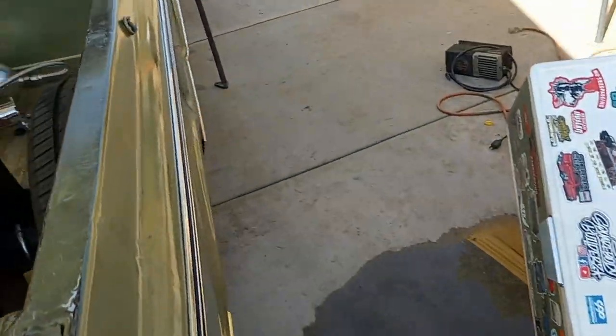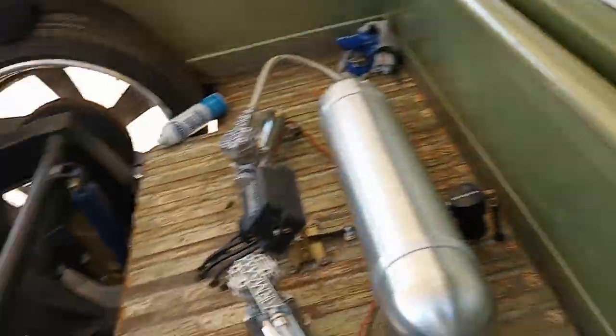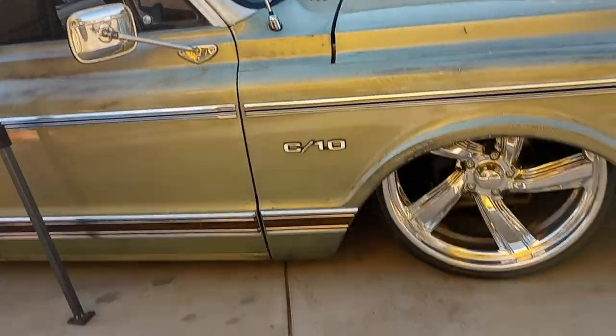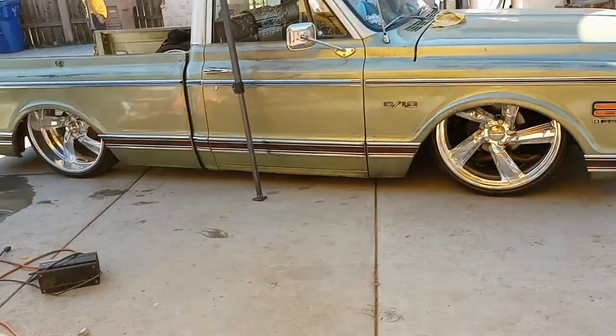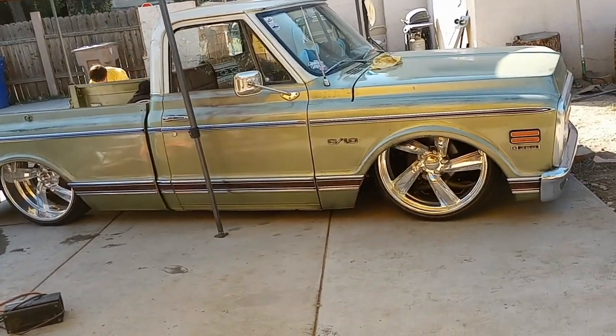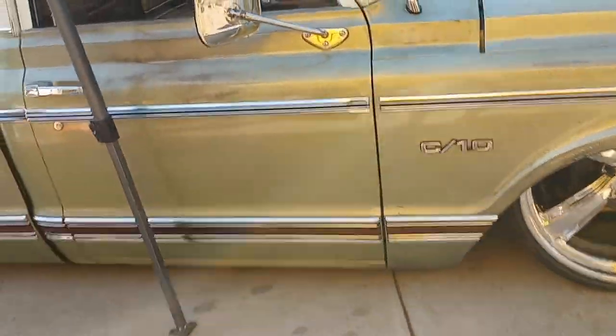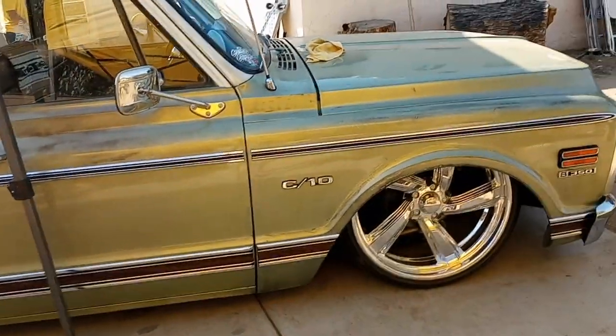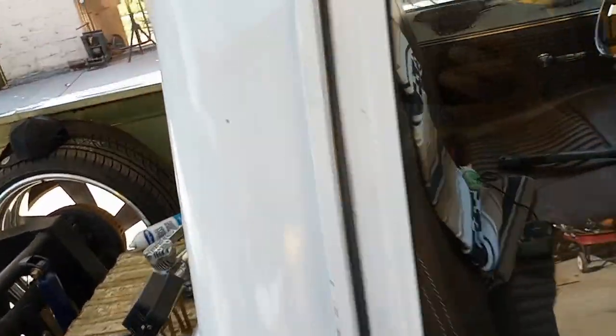I tried to drive the truck to a local meet and greet spot here in town at a classic burger spot named Chewy's. Took the truck there, got lots of compliments — people liked the truck, liked the look. Some people were actually following me on Instagram building the truck, so they got to see it for the first time and they liked it. But one thing I did not like: as soon as I showed up, the truck died on me. I had just barely pulled up, was gonna park, and then the truck died.